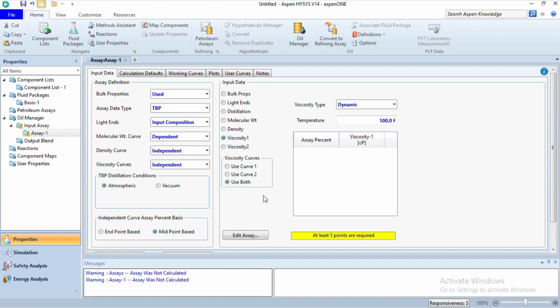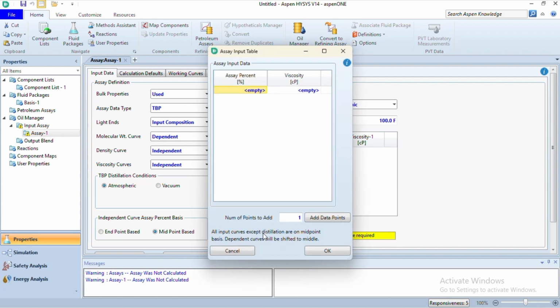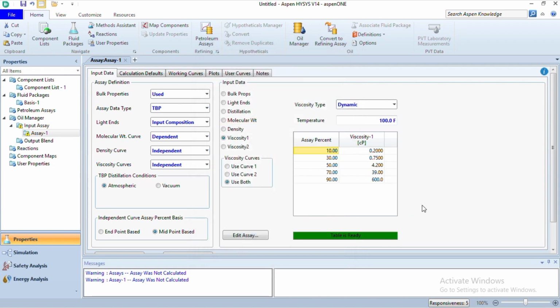Click on OK. Now select the viscosity one, click on edit. Now we are going to add the values for the viscosity. Click OK.